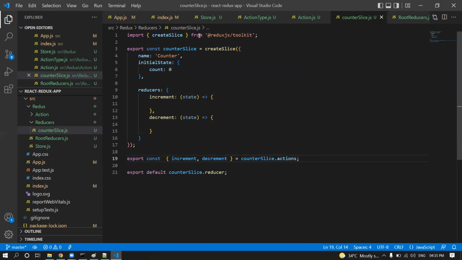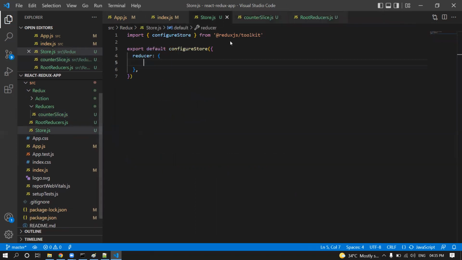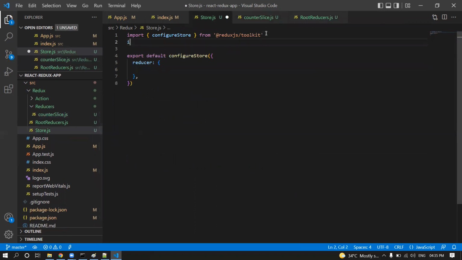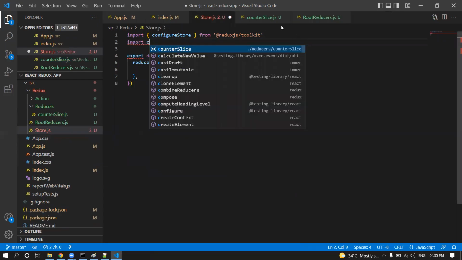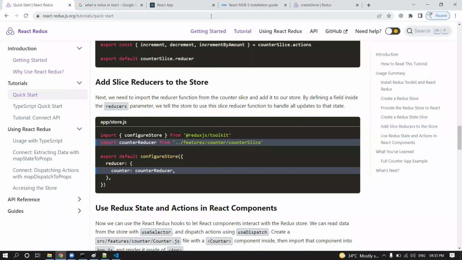After that, just remove this one. Go to the store and import the reducer. What is the reducer name? Inside the counterSlice, that is the counter reducer.